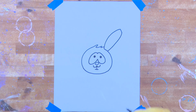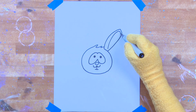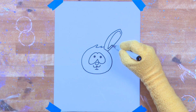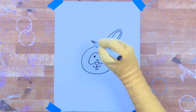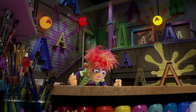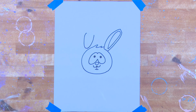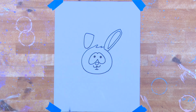Let's draw an upside down J shape inside the ear. And then join the bottom to the top. And now we have the inside of our bunny's ear. Time for the left ear. We're going to draw this ear as if it's flopping down. Draw a big U shape with a straight line across the top and two lines coming down towards the head.